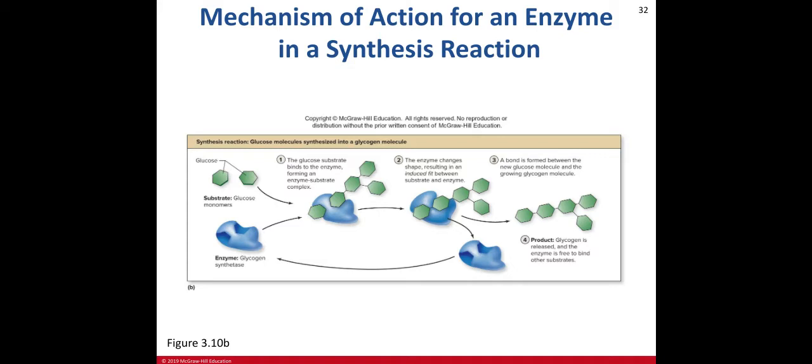All right, let's take a look now here. This is our glucose, and we want to make glycogen. We want to store the extra glucose. So we can see two glucose molecules fit into this enzyme. Then we're going to stress them and make a chemical bond between these glucoses, which results in glycogen, this long chain of glucose molecules. That chain is released, and then we are able to use our glycogen synthase again and take in more glucose to add to the chain.